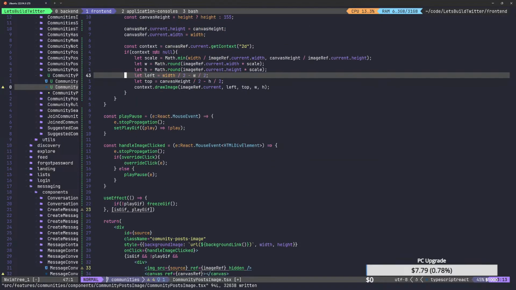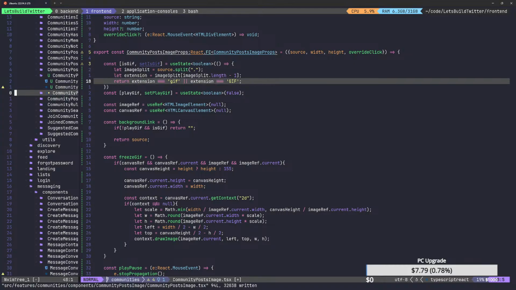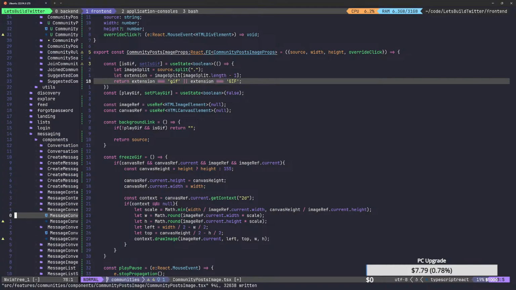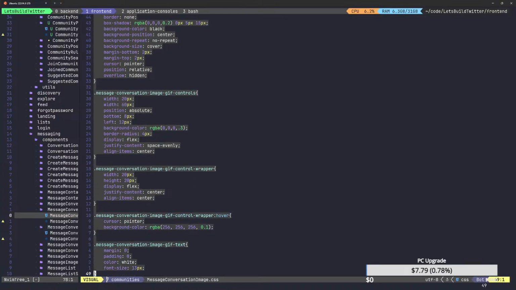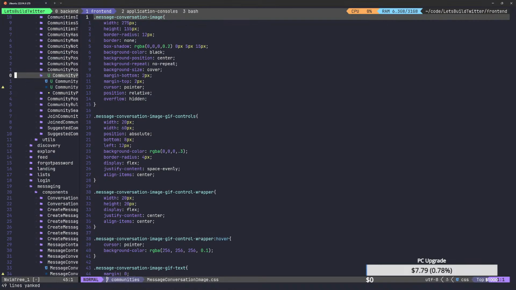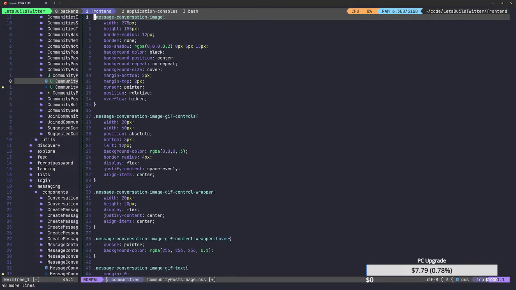Is there any other classes we need to override? I don't think so. So then we can also yoink this and paste it in here with no shame. Community post.